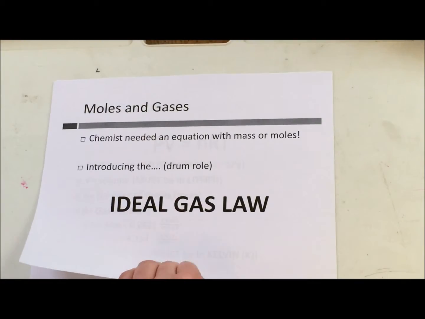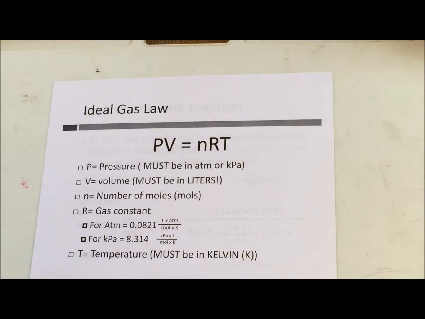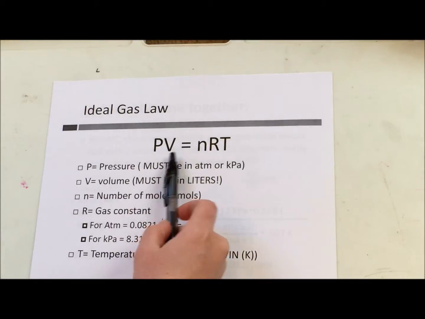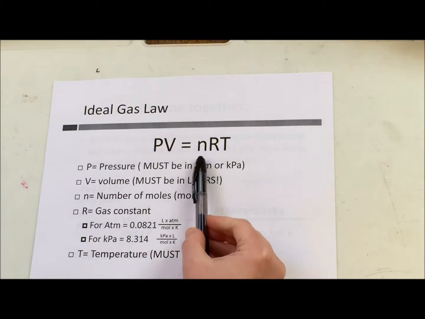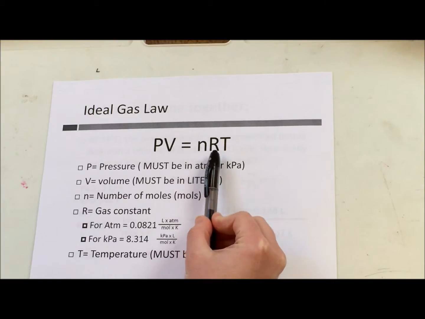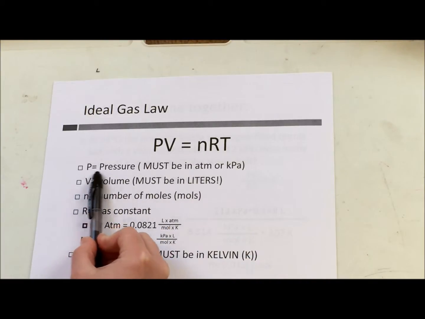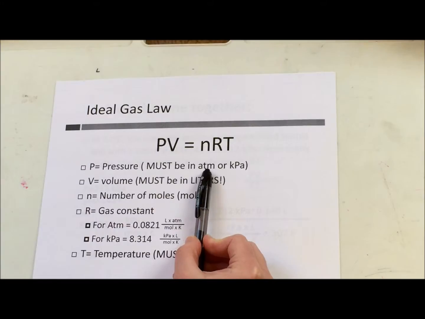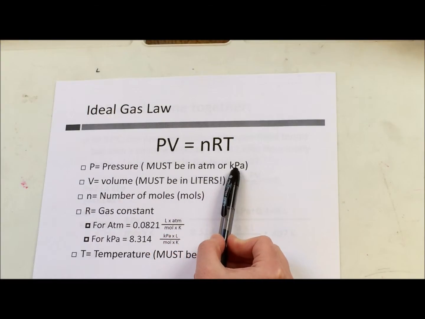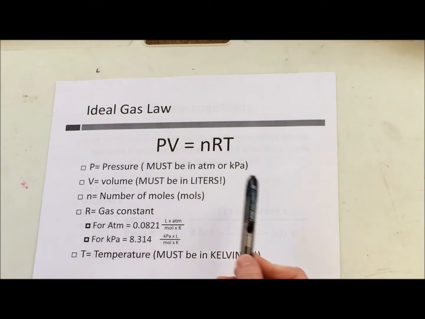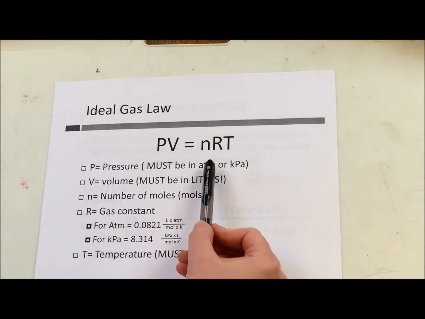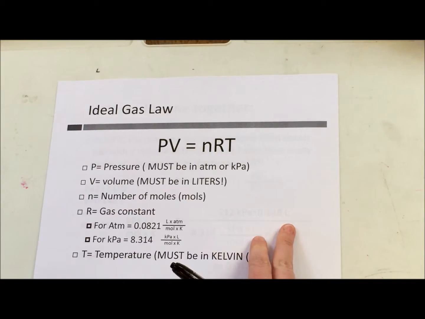Now the ideal gas law is different from our other gas laws. Instead of having initial and final conditions, you'll see that our ideal gas law has just one P, just one V, and just one T. Now we're introducing 2 new letters, our N and our R value. So P still represents pressure. It must be in atm or kPa. We will not be using torr when we're using the ideal gas law. If it is given in torr, just convert it to atm or kPa.